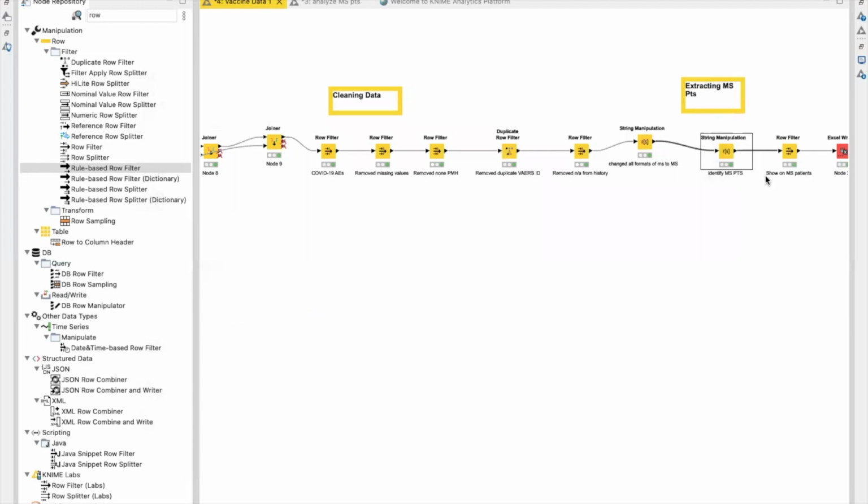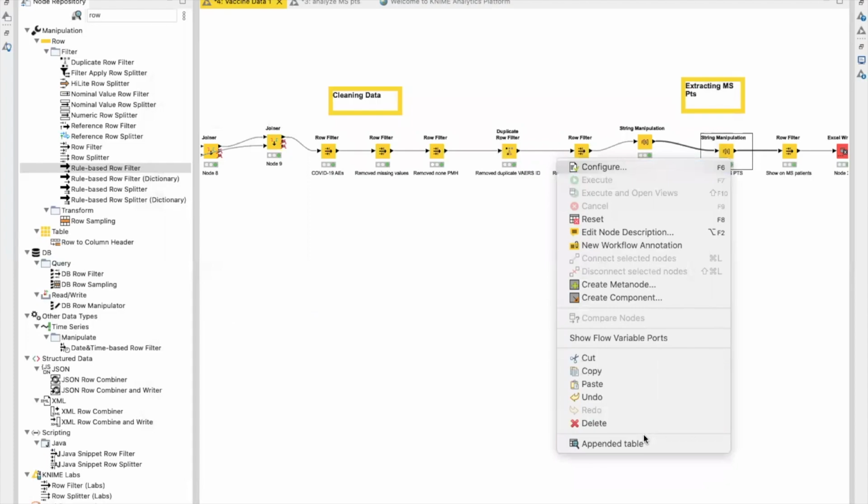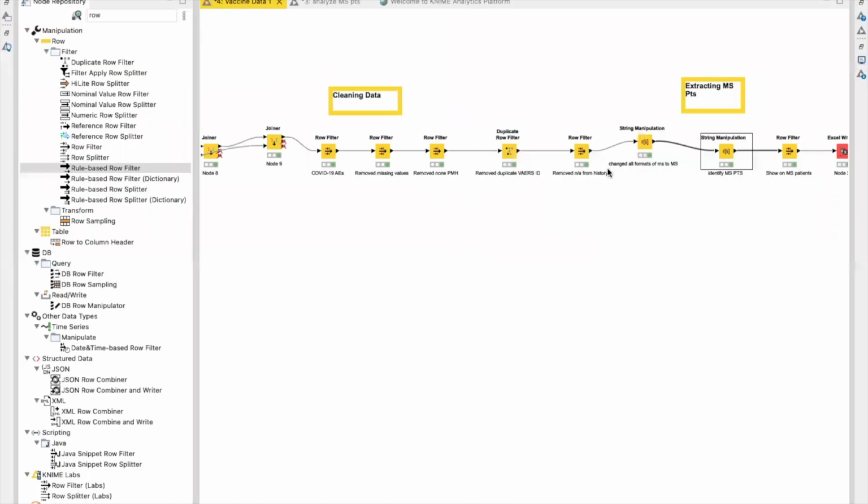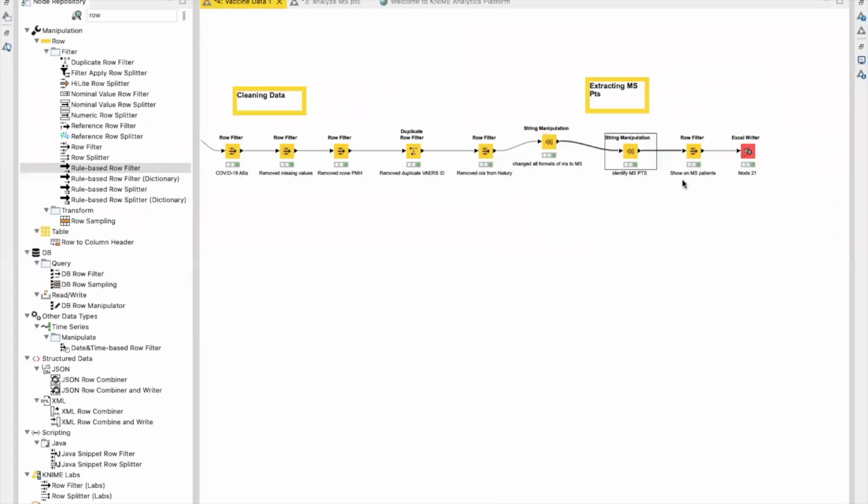So that's how we configured it. And just to show you what the output was for using that function, you'll see in our new column here, it says false. The false is telling us that when going through that column, it was not able to match the spelling of MS. Given that, we asked KNIME to filter out all of the columns that contain false.